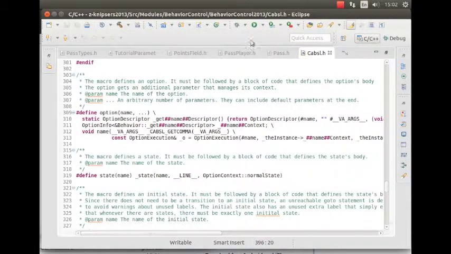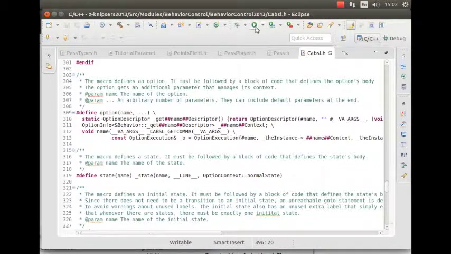So first of all, we are in Eclipse. In Eclipse, when we compile the code, we generate at least two executables. One is SimRobot that I already showed, and the second one is Bush. So first of all, we have to set up in Eclipse how to reach this file.